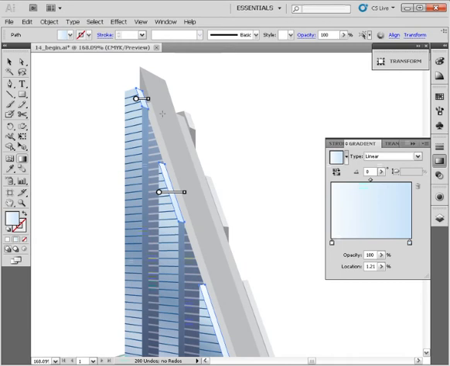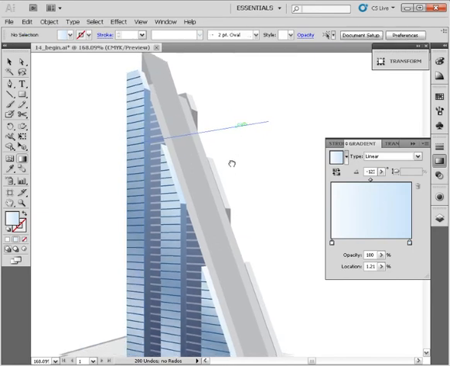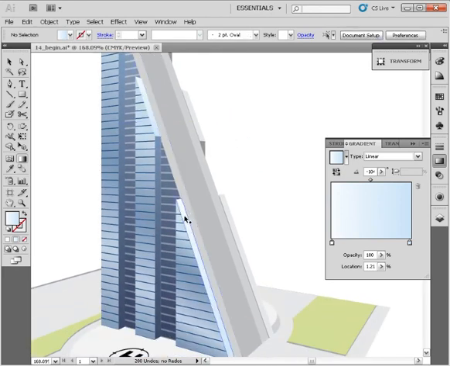For this, I'm going to change each one of these separately, just because I want to be able to control each one of these gradient annotators. So let's deselect those and click this one. Let's draw that in about like that. That looks pretty good. We'll do the same thing here, and let's do the same thing here.